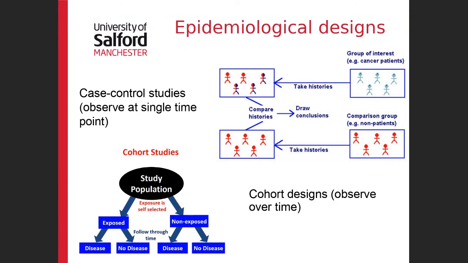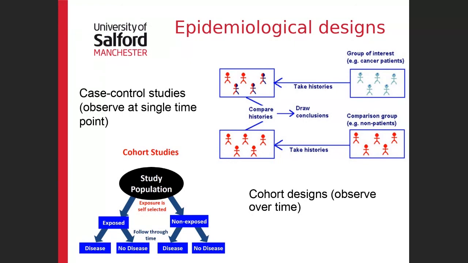Now, you can see that's problematic because you're relying all the time on people's ability to recall, and you can't go back and take physiological measurements. All you can really do is ask people to fill out questions. So it's quite limited what you can do with a case control design.